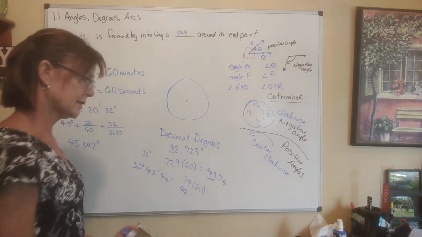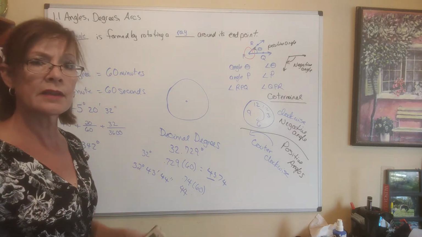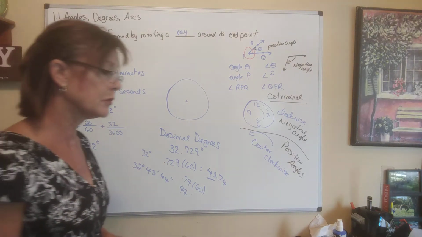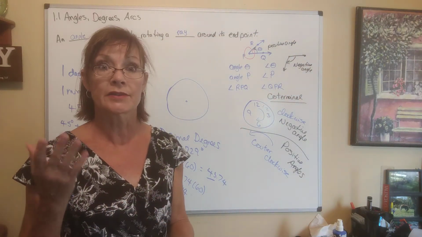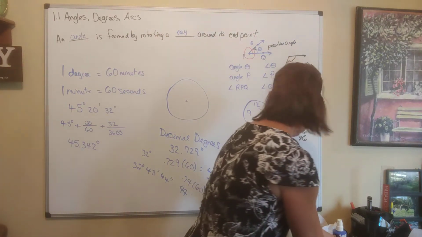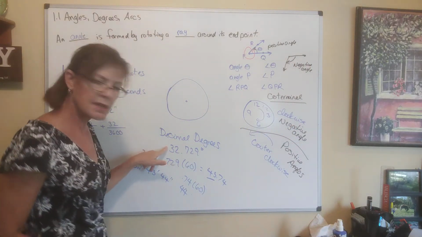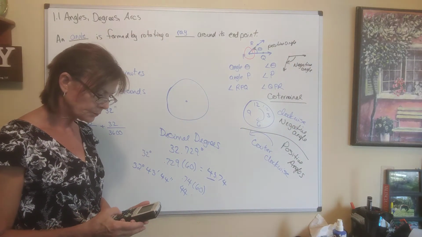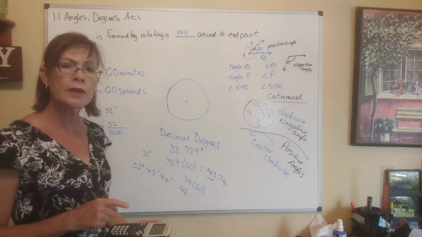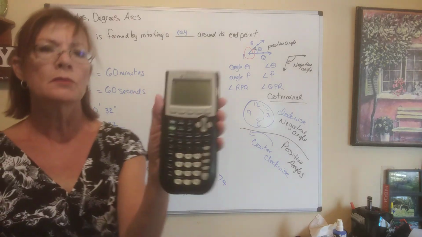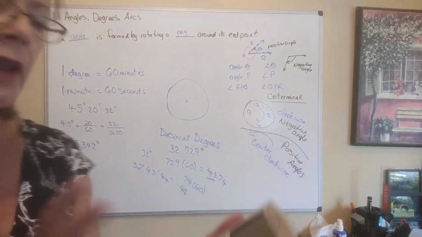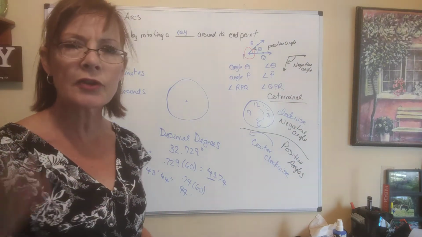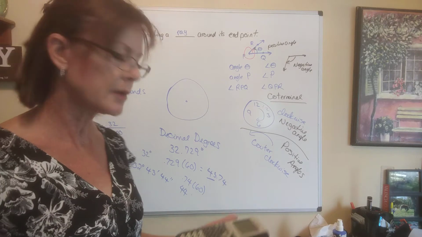Now, let me show you how to do it with your calculator, because I'm fine for you to be able to do it with your calculator, but I want you to have an understanding of what your calculator's doing. So, let us take this in your calculator. Here's something important. I'm going to show you my calculator right here. This is the one I'll be using. But whatever kind of calculator you have, you don't have to have a graphing calculator. A scientific calculator will do.